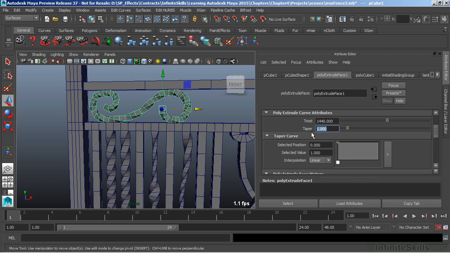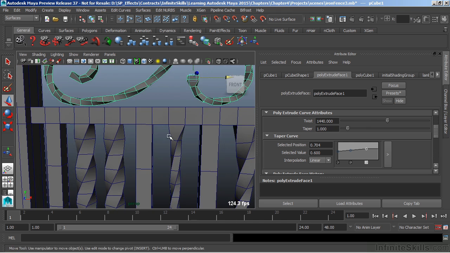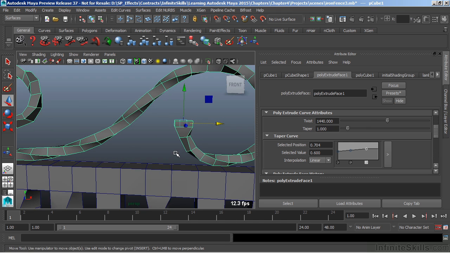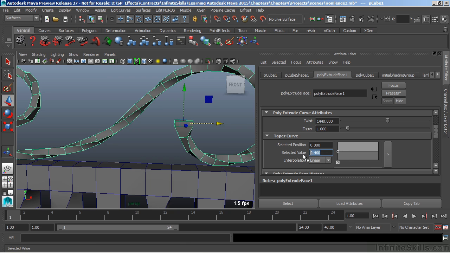I'm going to leave that at 1, but the overall size I think is a little off, but we could affect it here with our keys. But notice that this will not alter that original cube. That original cube there that we started with is going to stay that same size. Now, let's just flatline this. Let's just keep this at about 0.5.